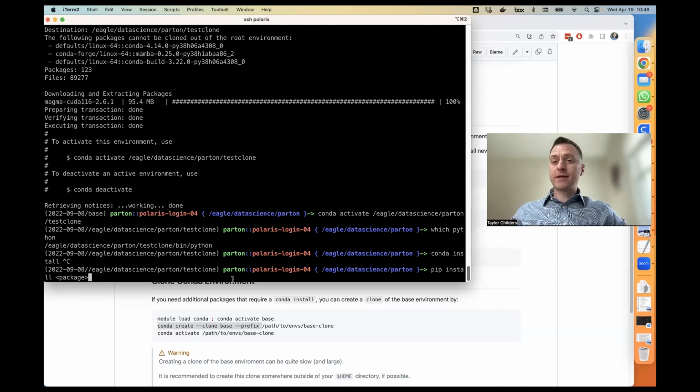Obviously, you have read-write access to your own project space, so you would have access to those and you can uninstall them and reinstall them and so on, change the versions, which is one of the benefits of using a sub-environment of these. But at the same time, you get all those libraries for MPI and the machine learning frameworks that are necessary for using Polaris. So that's how you would use Python on Polaris with Conda.